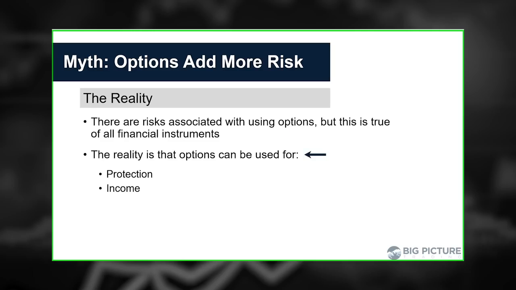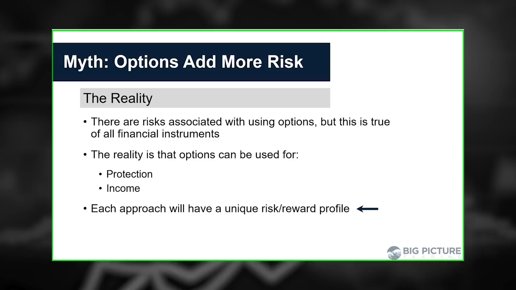And that's where we were talking about how there are traders out there that are successfully using options as protection and income, which are actually ways of reducing volatility and creating more consistency in returns, rather than increasing risk. And so it's all about how you use the option in the end. Each trade, of course, has a different unique risk-reward profile, and you don't want to stereotype all of it as one. You have to look at each strategy individually.